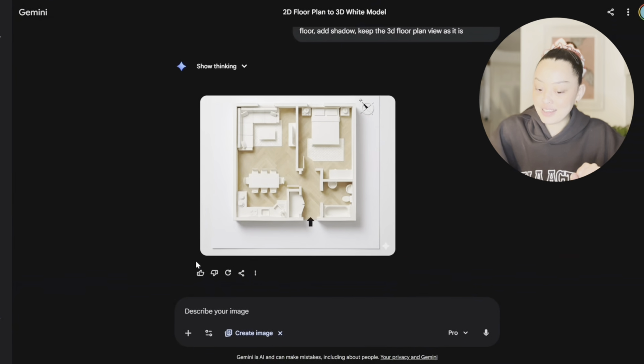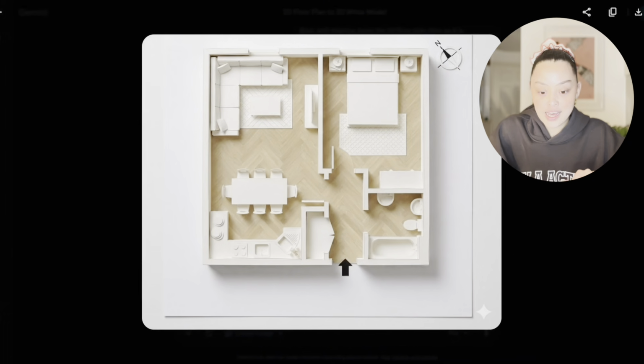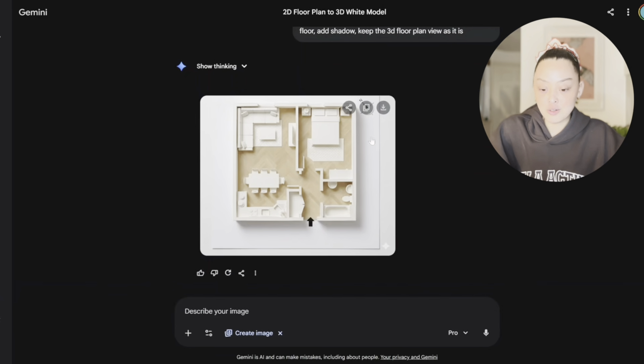And voila, I think it's a pretty good result here as well, because it's exactly the same model as before. No layout's been changed, but it just understood to apply the materials on the floor. So I think it's a really high quality of not modifying the previous image. I think AI has struggled before, where it changed the previous image multiple times. So I feel like this is a really good result.